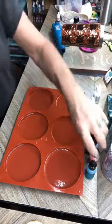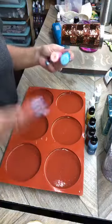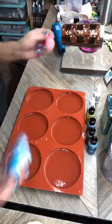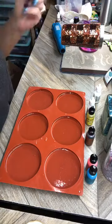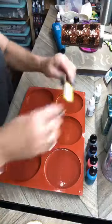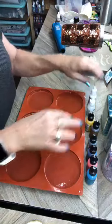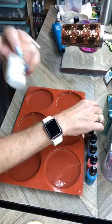Today I'm using the pearl inks — they are the Tim Holtz brand, or Ranger, whatever you call it. That's what I used on the one that worked so well. With these you just have to make sure you shake them up really really good. All of these did come from Blingasm, so that's where you can go and get your complete set of pearl inks. While you're there, pick up some Jacquard Pinata Blanco — the white — because it's heavier than the Tim Holtz brand and works a lot better for the blooming ink part. Blingasm does have the white.